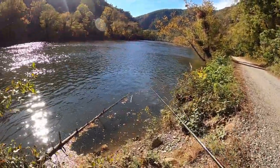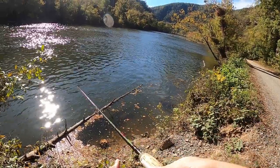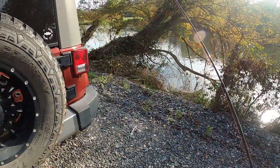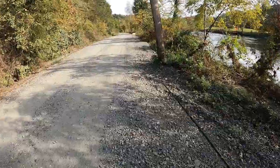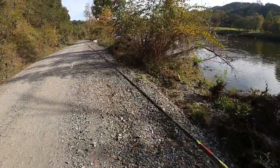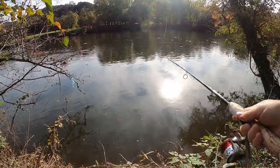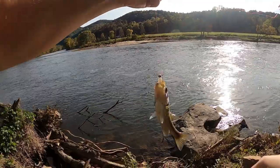Oh boy, that looks good. We got some flooded timber right there. There ought to be a fish sitting around there. Let's see if it doesn't matter with this. Those rocks. That never hit before I could get the camera on, guys. I threw out there and I thought, dang, I better turn my camera on, and bam.